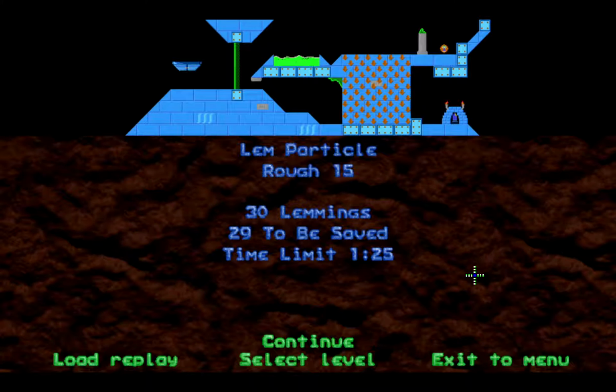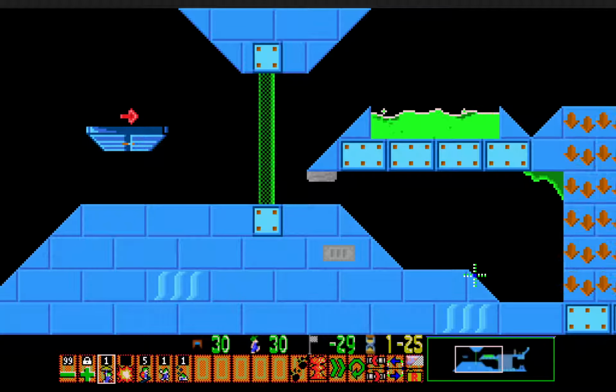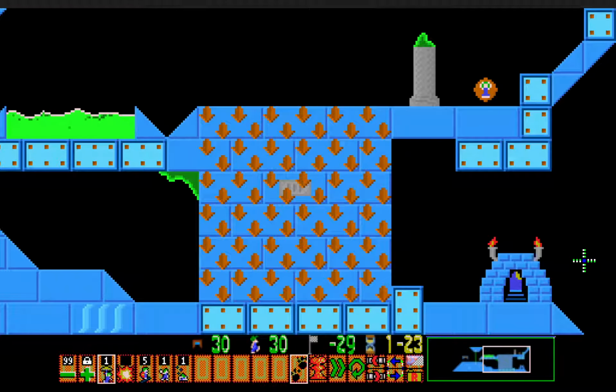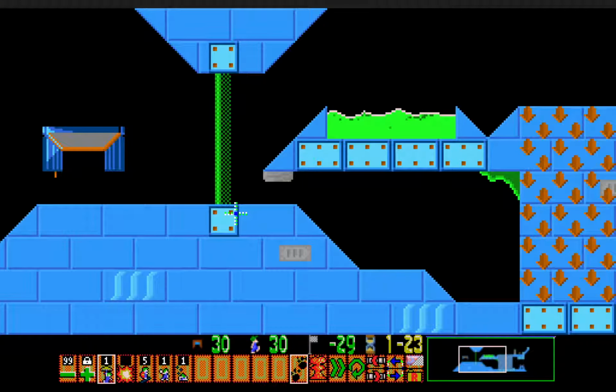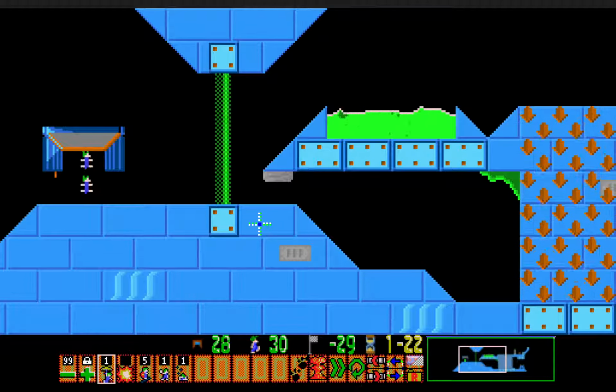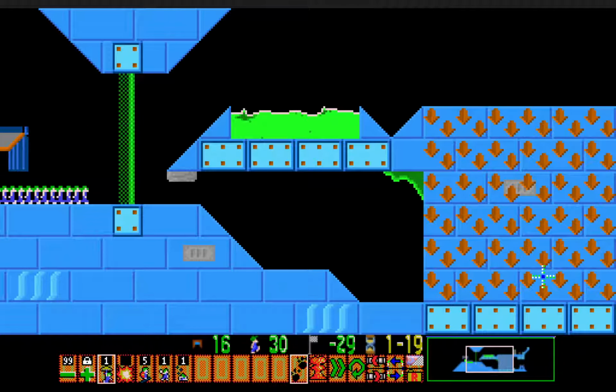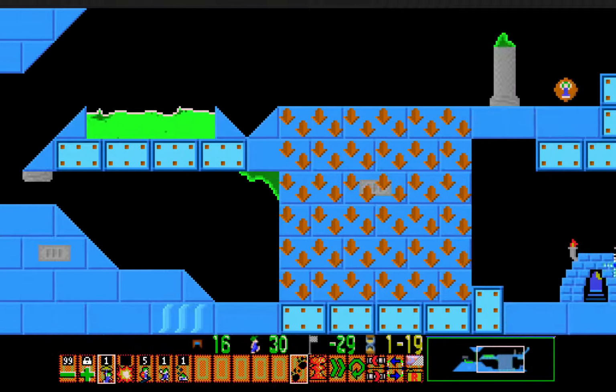Alrighty, ref 15, Lem Particle. 30 lemmings, 29 to be saved. Time limit of 1 minute and 25 seconds here. Okay. Wait, this one also looks familiar. I feel like I played this one as well. Okay, we have a 99 release right here. I really feel like I played this level before.